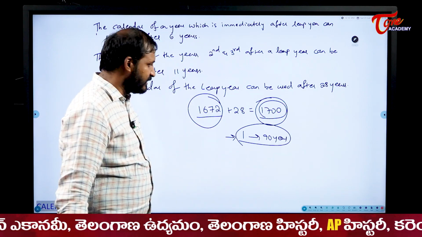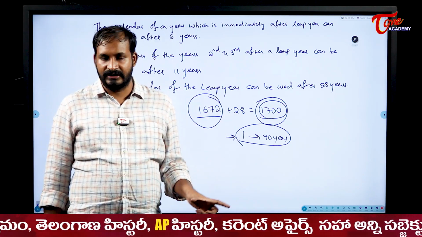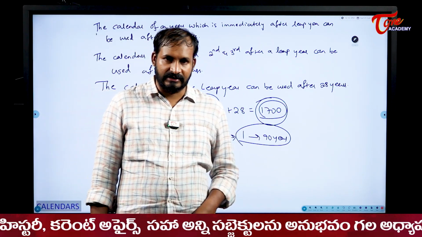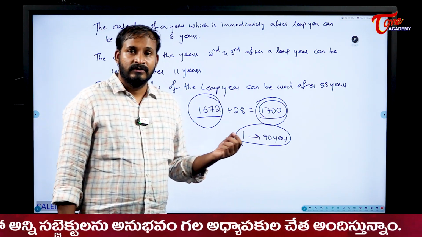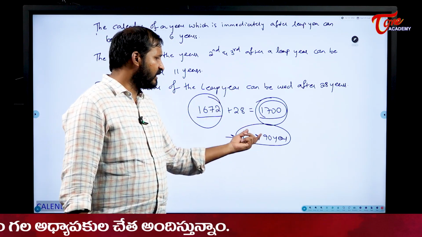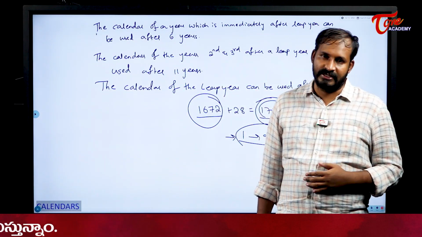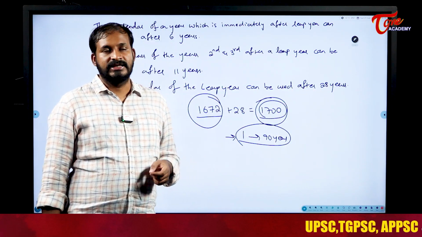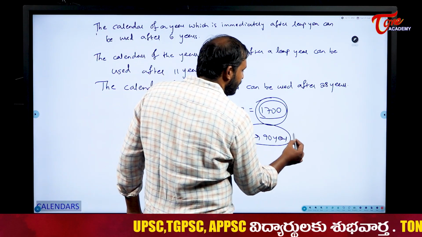Okay, for any given century, you can apply. That means 1 to 90 in the sense 2001 to 2090. You can apply this logic up to that one only. Beyond that, you cannot apply this logic. Please keep this thing in your mind. Why these formulas are not universal? Very simple. We know that there are some centuries which are not leap years. So, when you are heading to those centuries, this problem will be raised. So, yes, this is a shortcut technique, but please be careful, it will have some limitations.